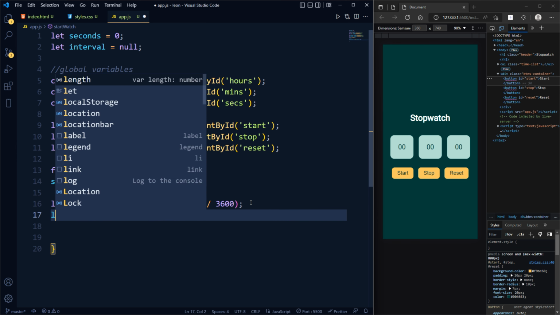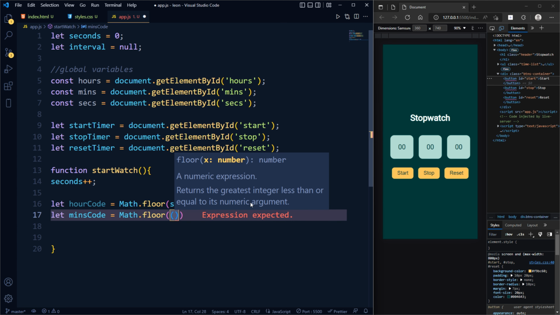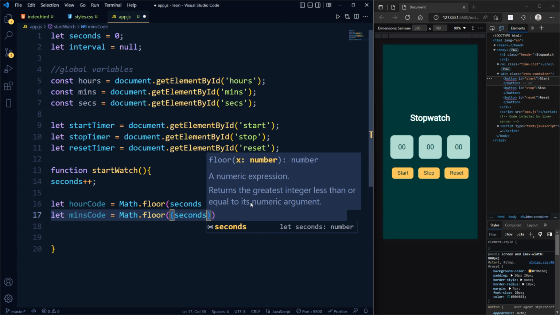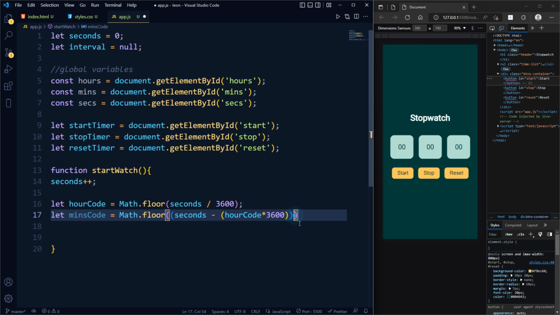Now we're going to write the code for our minutes. I'm going to say minutesCode, and do the same thing, Math.floor. For seconds, we want seconds minus hoursCode multiplied by 3600, and we want that outside, then divided by 60.